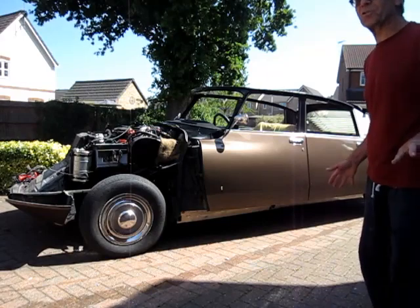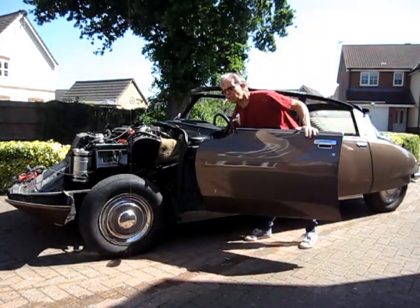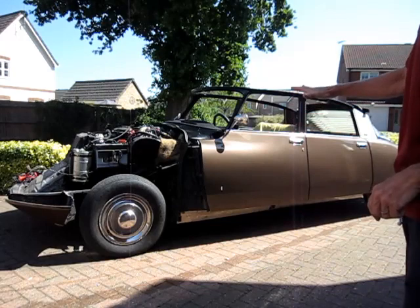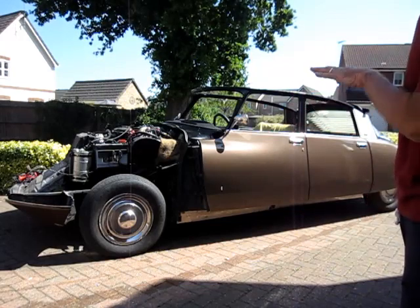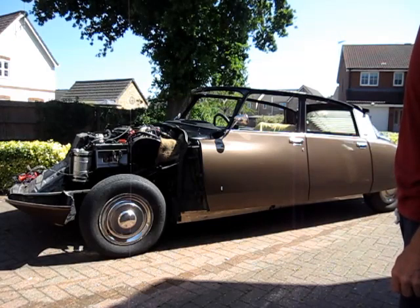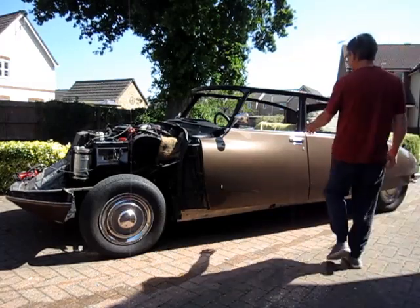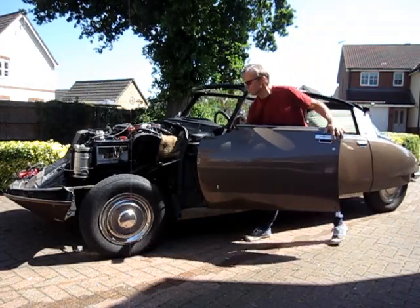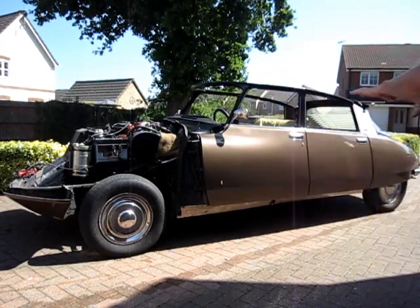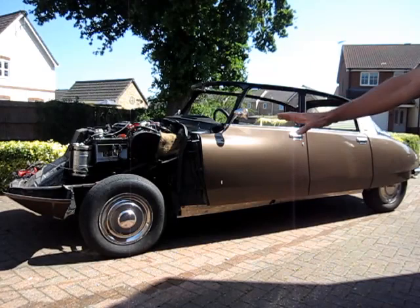As well as being self-leveling, it also has adjustable suspension height, which I'll show you before I go to close-up. The driver can control the height of the car. This is now the next position up, so the car will gently lift slightly, and in the next position the suspension is slightly higher and slightly harder. The next position up is used if you're stuck in a flood or need a lot of ground clearance — you can move the car up if the road is rough. You shouldn't drive it quickly, but you can see the ground clearance has increased quite a lot.